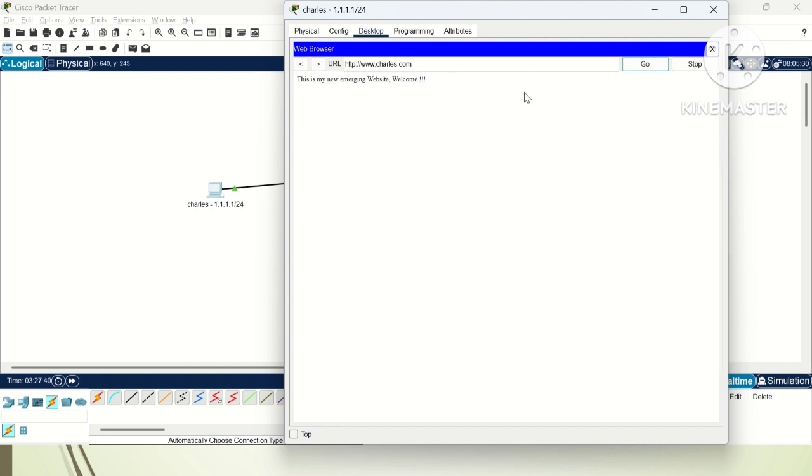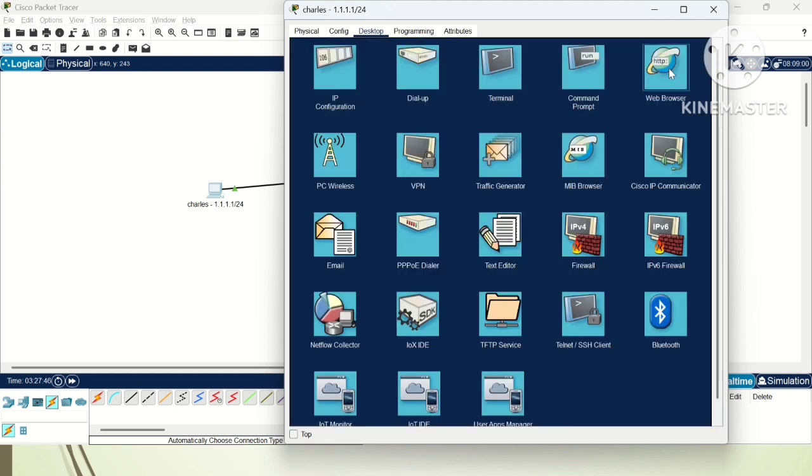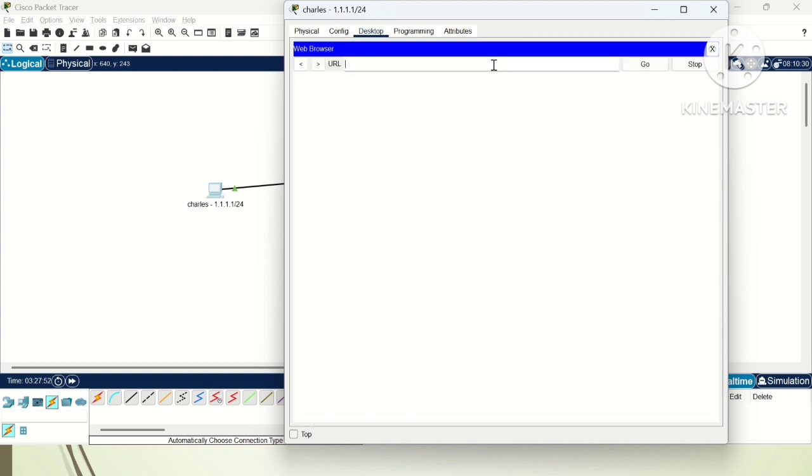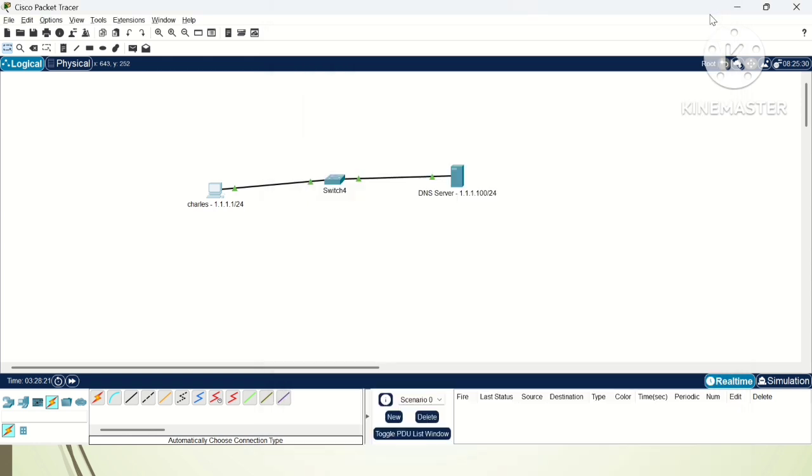So literally, if you go back to the browser again, and type 1.1.1.100, the IP of the server directly, it will give the same result. So this is exactly what the DNS server is doing in the background. Since we have mapped the IP to the domain name in the DNS record, the DNS server will fetch those details and be able to resolve it when your client browser is requesting the web page. So this is how a DNS server can be configured, and this is the basic principle and functionality behind the DNS server, how it resolves the DNS query.